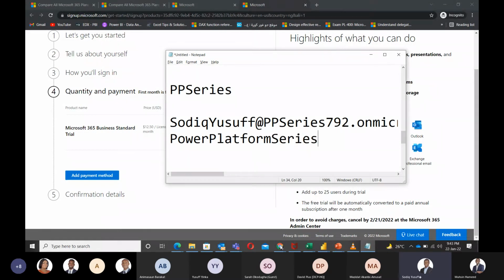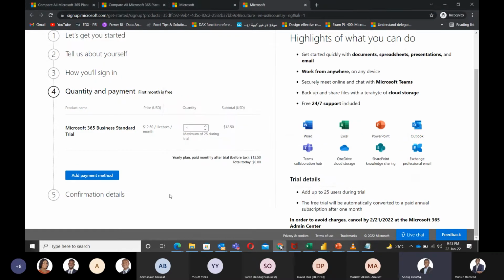So that is my password. Right now my account has been set. The next step is to make payment. Since we are not making any payment, we don't need to continue on this path. What we need to know is that our account has already been set. So we have a 1 month license.